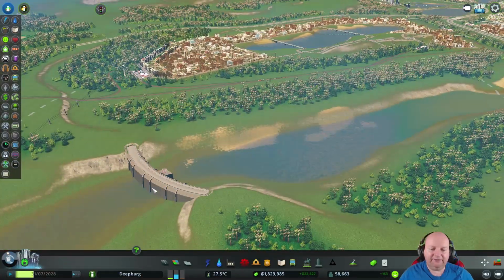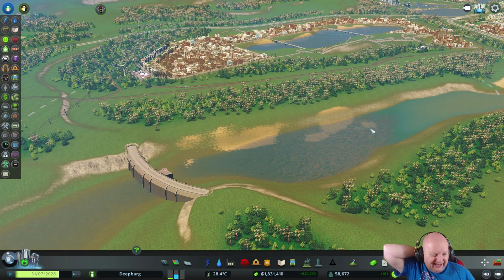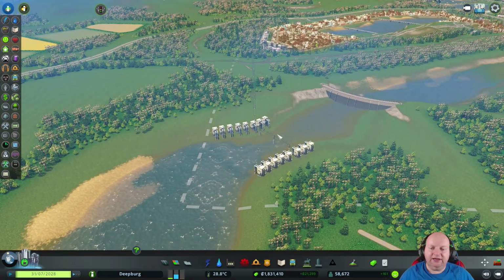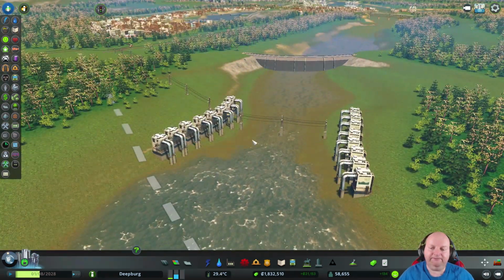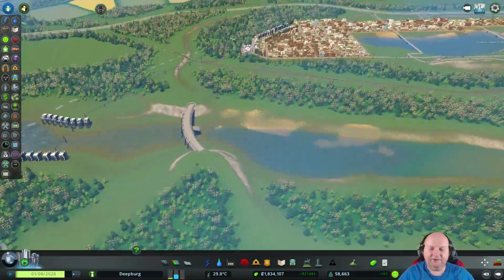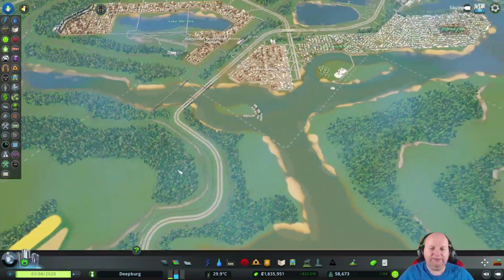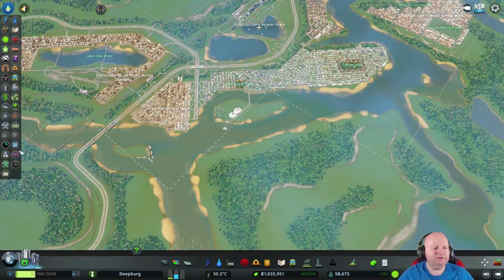Now, we put the dam there to stop the pollution water coming up, and then we placed all these pumps here to get all the water so we'd have access to fresh water, but there's too many in one place, and that's a problem. So, what we're going to do today is work out repositioning the water.